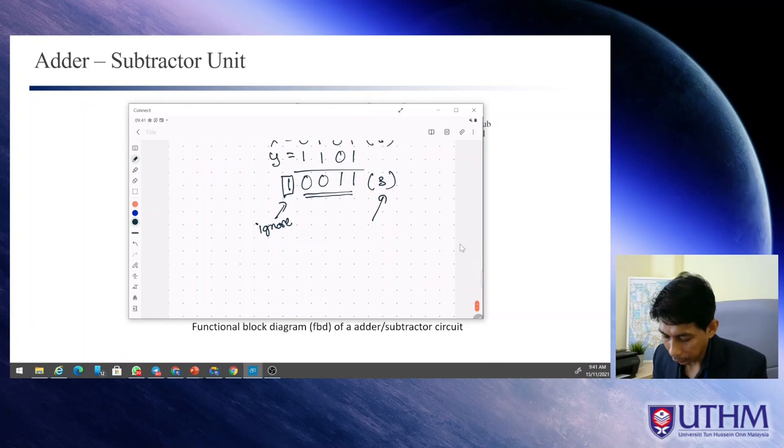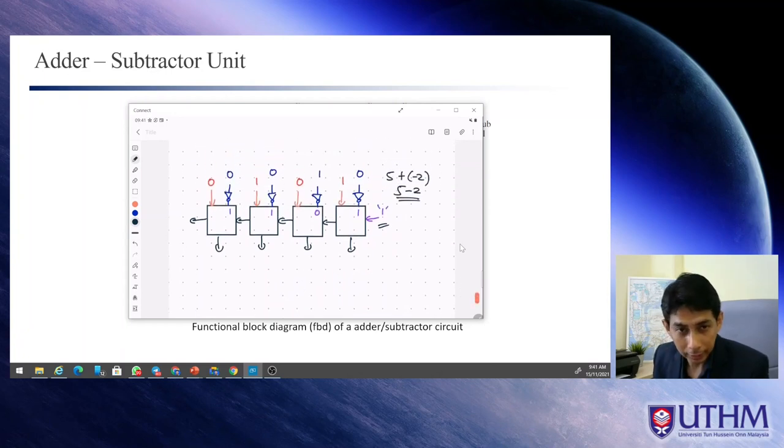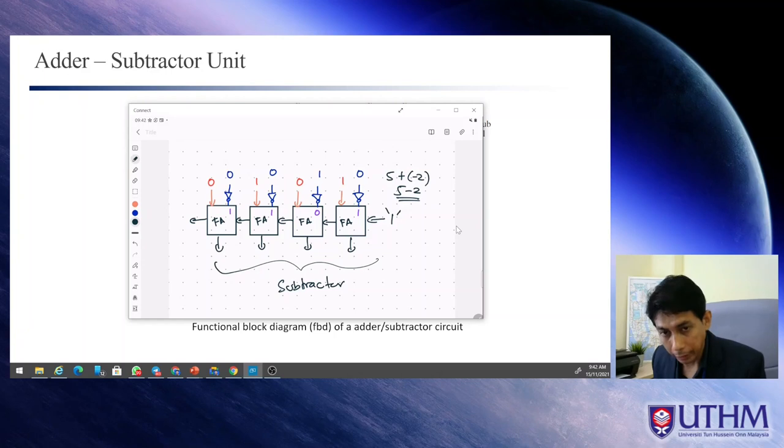in a digital system. All right, so designing a subtractor in a digital system is easy. What you need to do is have something like this. This is an adder, and one input, y here, must be inverted to get the first complement number, and the Cin here you need to set to logic 1, always 1, and this will be the subtractor, not the adder anymore. But remember, we still use an adder, we only change how we represent the number.